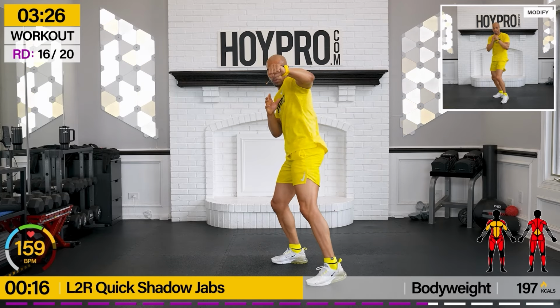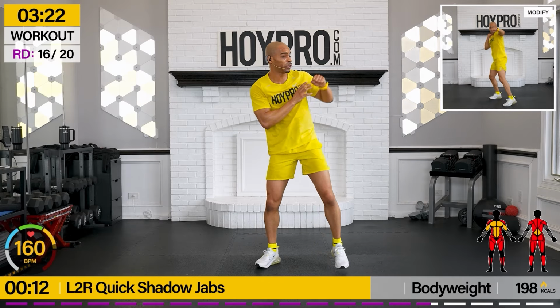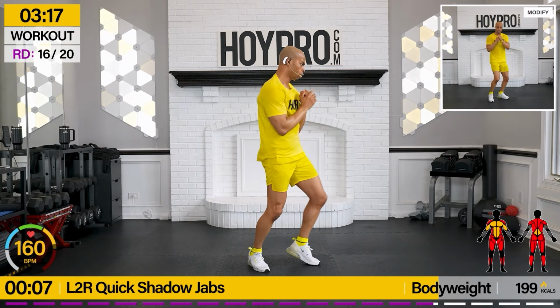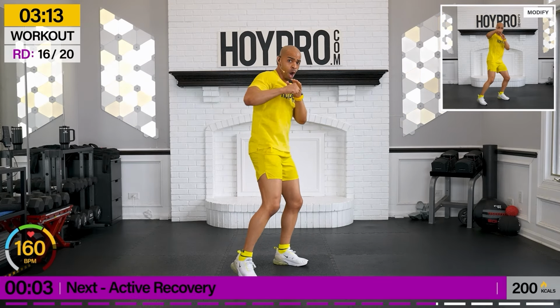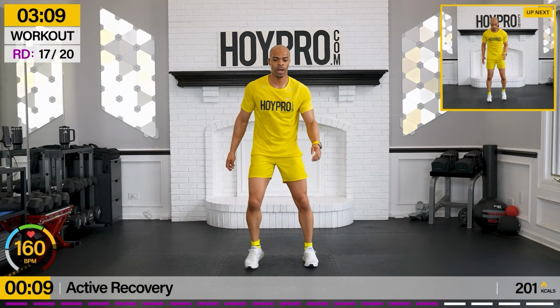These are the championship rounds right here. Including this, just 5 more to go. So I want you to put your best effort, foot forward. Throw those jabs like you mean it. Brace through that core. One more. Step it out, all right.